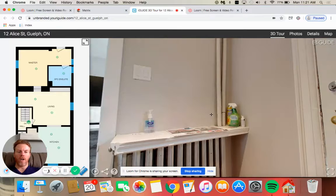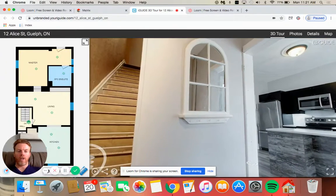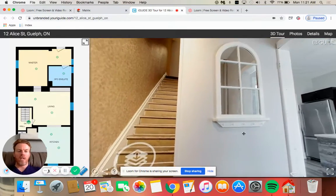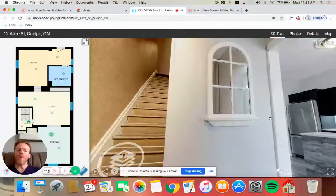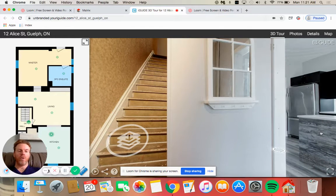So as we're in the front entrance here, this is essentially where the units would split. Like most downtown up and down duplexes, not using the basement, you've got your sort of common entrance here. With the back entrance, this could be isolated to just being used for the upstairs, but using it as a common entrance here, you go right into what would be a turnkey one bedroom main level apartment with access out to the back deck where there's a hot tub. I think you're looking $1,650 for that unit. In-suite laundry, a very easy rent.